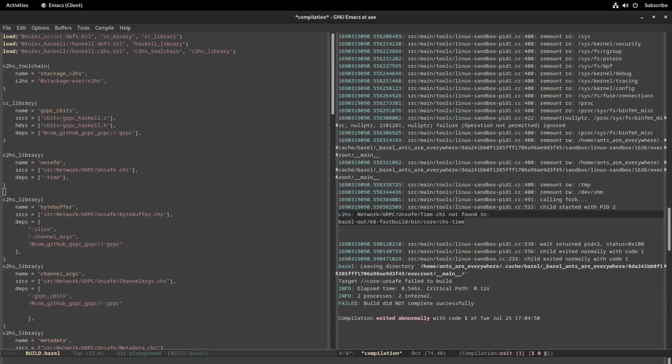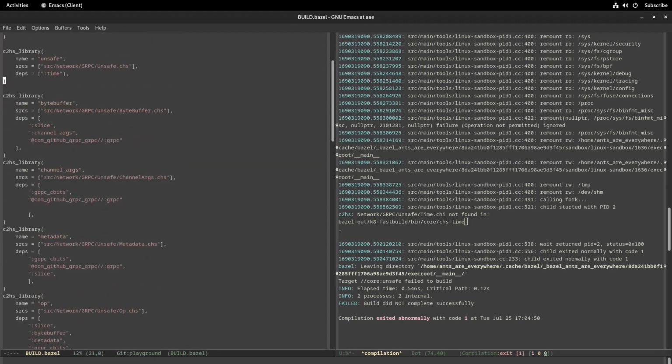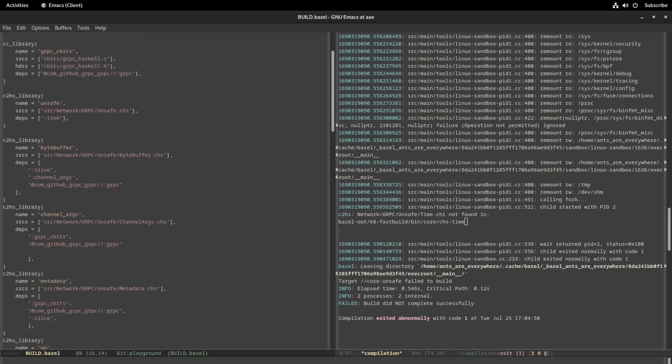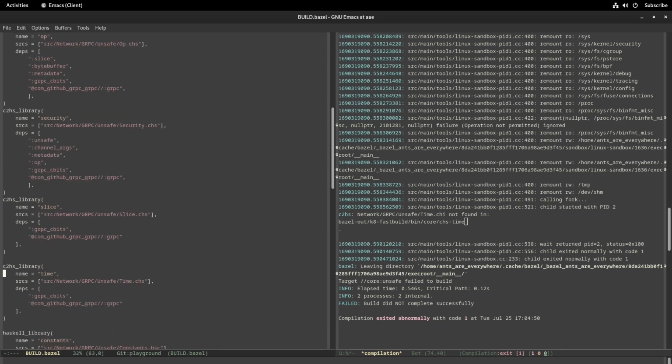And we get C2HS: Time.chi not found in core/CHS-time. Well, it should be. So we have unsafe depending on time.